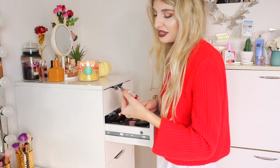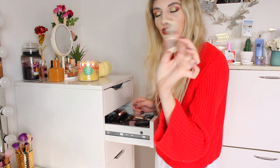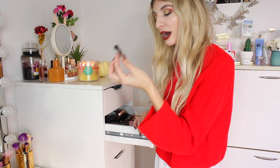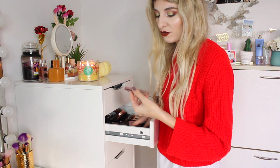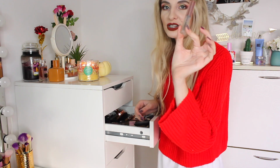Okay, this is a Catrice Eye Foundation Primer. I didn't really like this, so I'm going to throw this away, and this shouldn't actually be in this drawer, but anyway. This is another good brow gel, the Make Me Brow from Essence. It's actually a dupe for the Benefit brow gel. Going to keep that because it's a really good one. Another good brow gel is the Revolution one. I forgot which one this is, but if you type Revolution brow gels, I'm sure you'll find that these are really good.